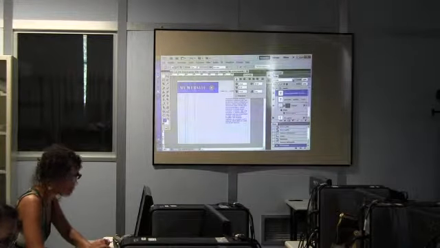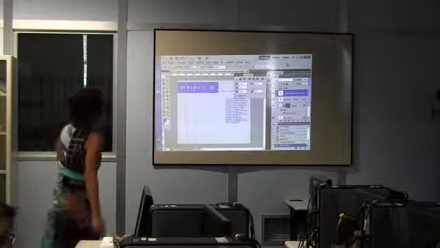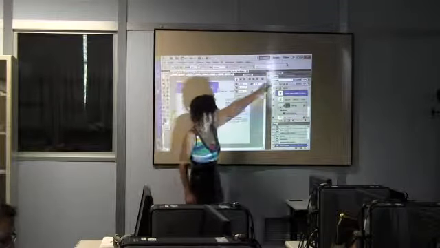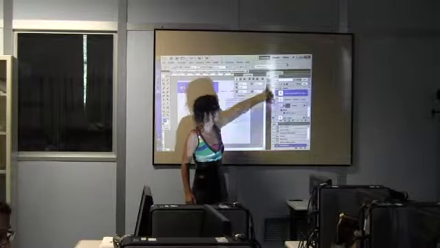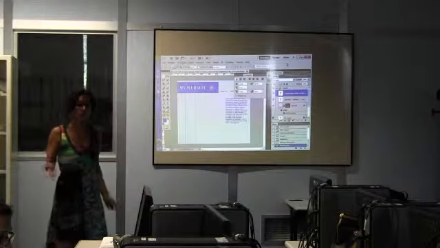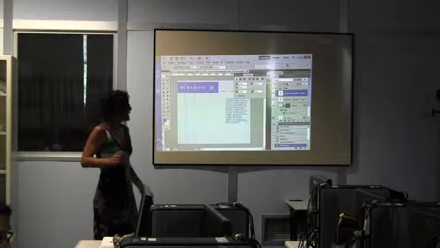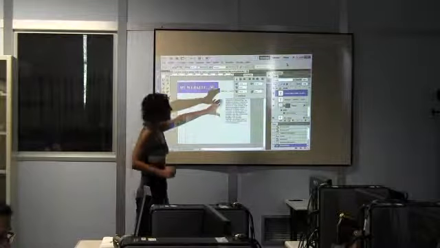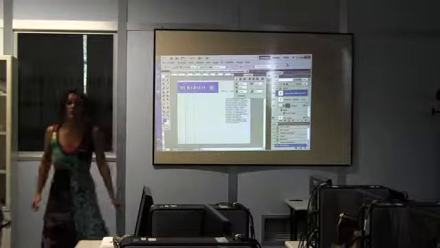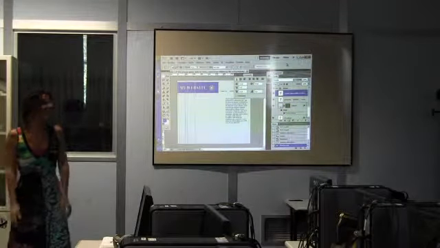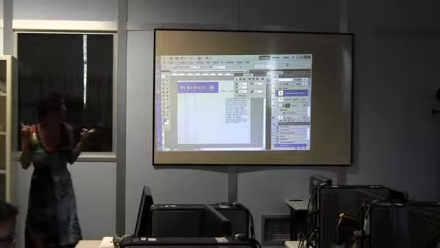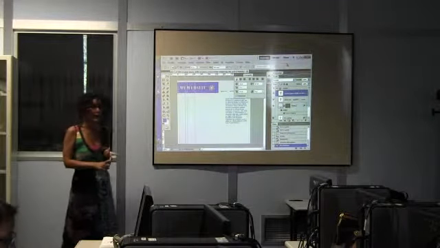So you can also close other windows, and group layers. Guys, I'm telling you, if you work with many layers, it's a mess if you don't group layers and if you don't name layers correctly.